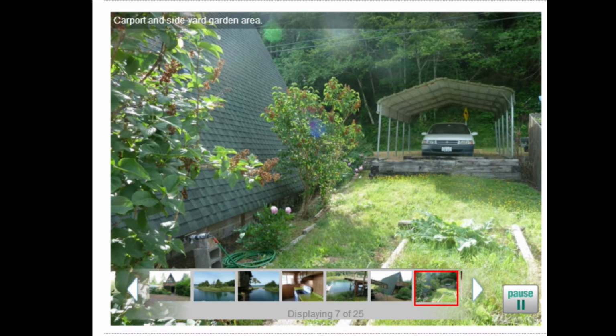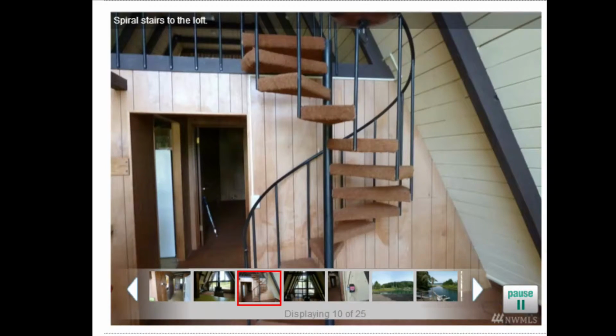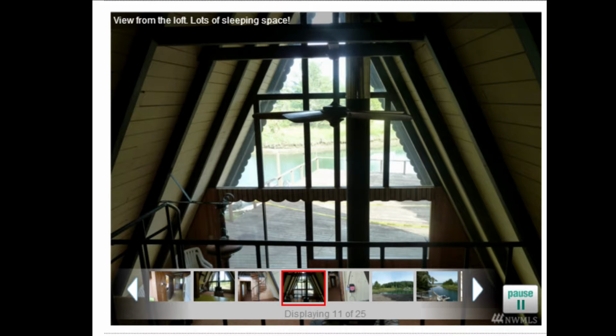It's on a little kind of inlet off of Hood Canal, and so you've got that right in front of you, and then you've got water access out to the main canal, and you've also got a trail that's just a little ways away out to the main canal. And you look out and see the canal and the mountains, and it's really glorious.